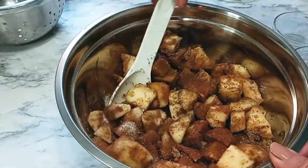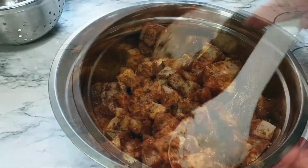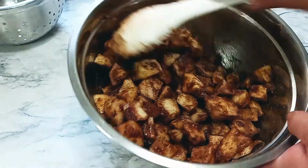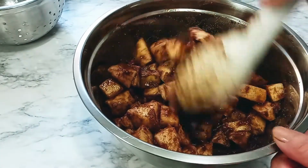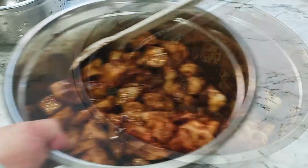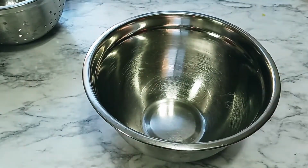Okay, so let's go ahead and coat our apples and make sure that we have that mixture really well coated. And here we go, and let's set that aside. Okay, so next we're going to prepare our topping.